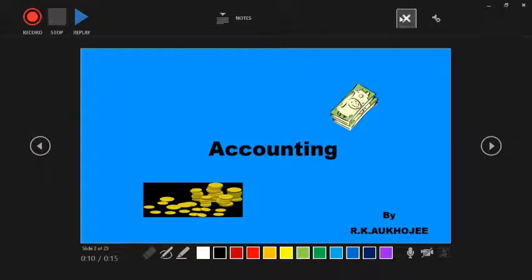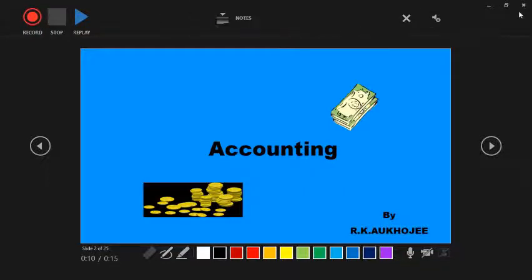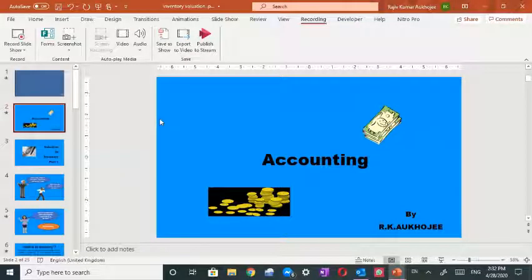I just click on the cross here and say Clear Recordings on the Current Slide, and then I press Record and start recording the words that I have to replace or complete again for the slide. Once this is over, you do the same thing for each slide. Once again, please bear in mind, while transitioning the slide, do not speak between the transitions, otherwise automatically some of the words will not be recorded.